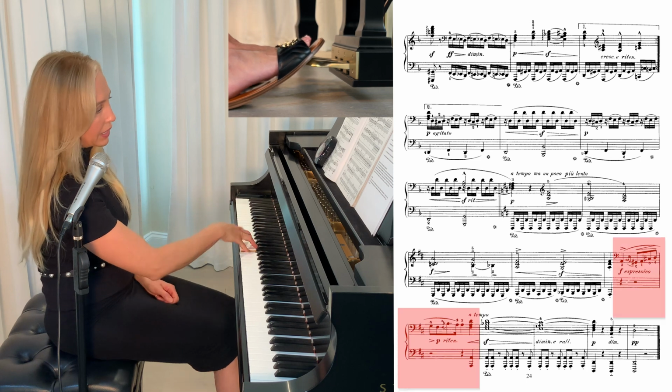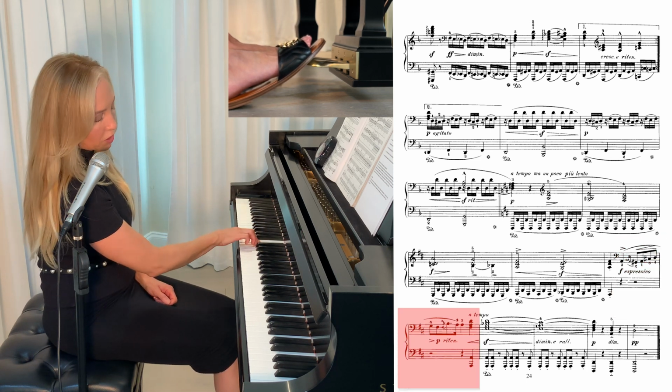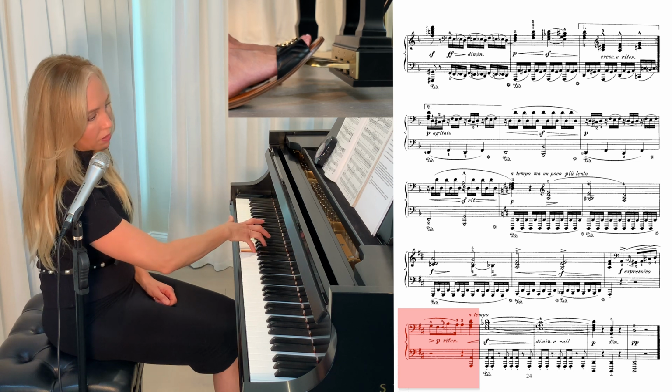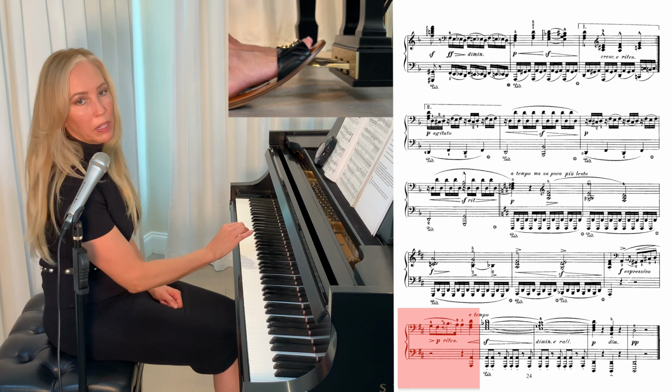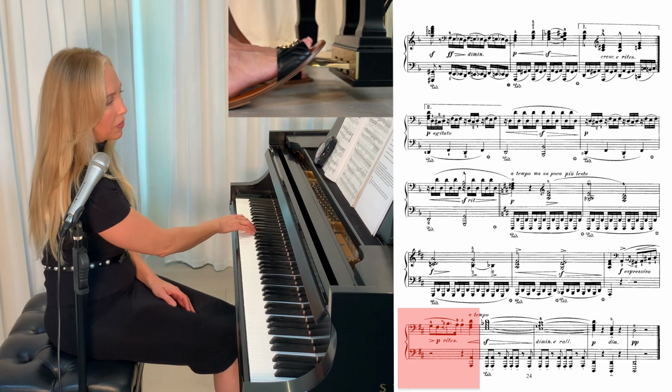Then the pedaling here, I would go down with your pedal on the repeated note, and then off, then down, off. So using just a little bit of pedal on those repeated notes smooths that part out. So I wouldn't use pedal on this part.